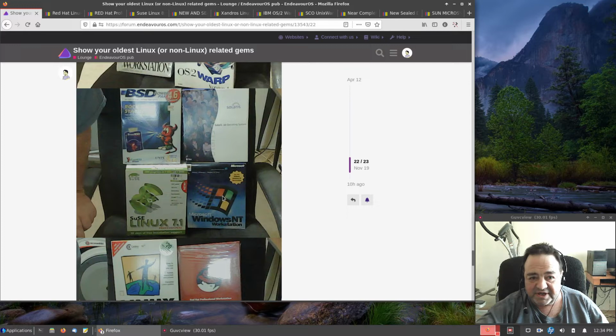over the years. And I haven't played around with any of these in a long time, but I still have some old hardware that might be appropriate for some of these. And I used to do old hardware operating system install videos. That's how this channel started. It wasn't really a Linux channel, but my use and admiration for Linux sort of took over.